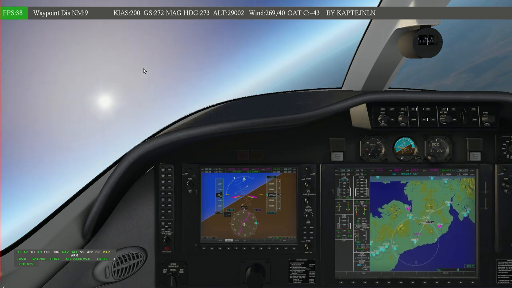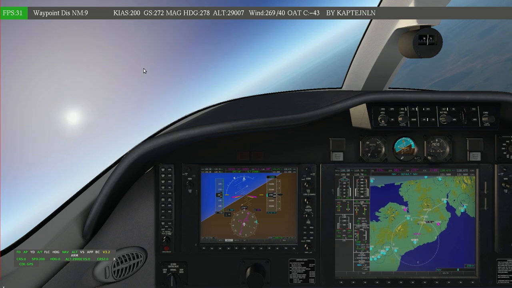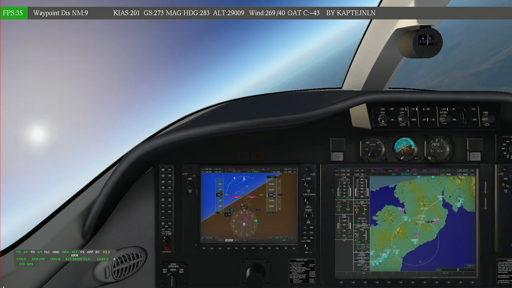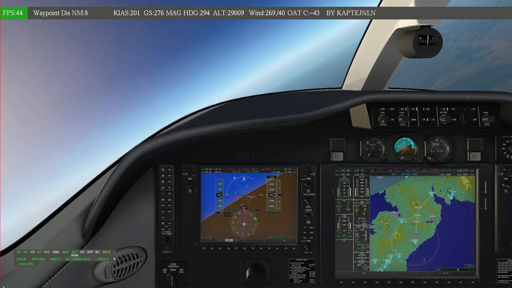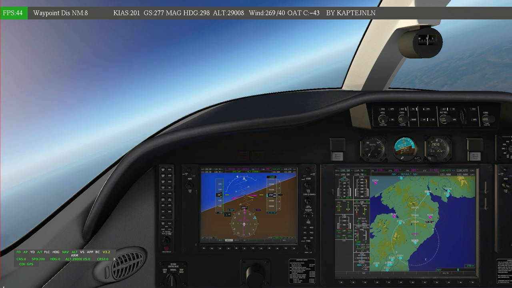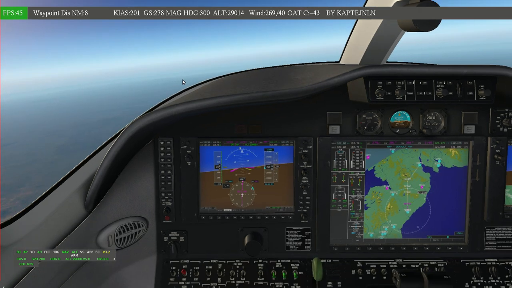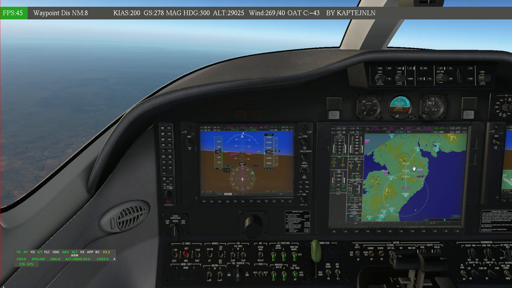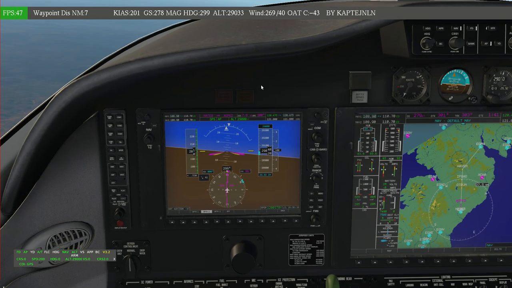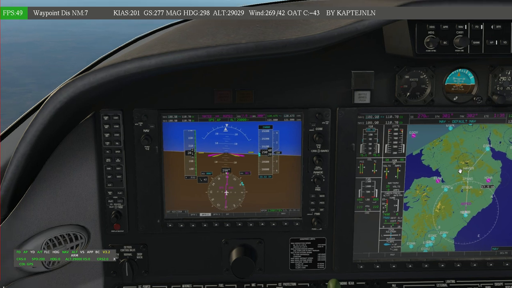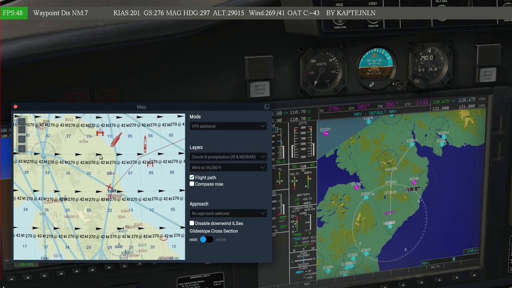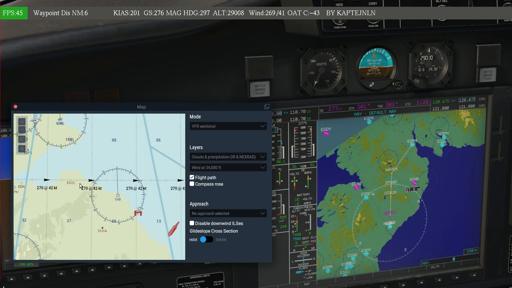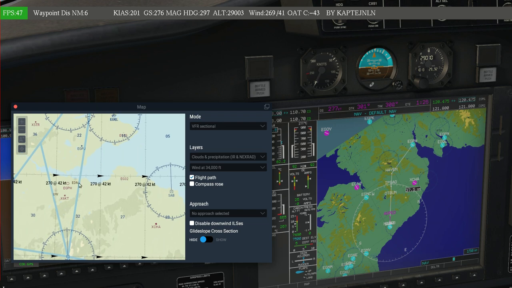Today we are flying here to Edinburgh. We're flying to Edinburgh by ORBX and we are in the Citation Mustang that is made by RWDesign. We are getting close to our top of descent here into Edinburgh. We would plan our landing here in Edinburgh, and we can take our map here and see that we are getting quite close to Edinburgh right now.